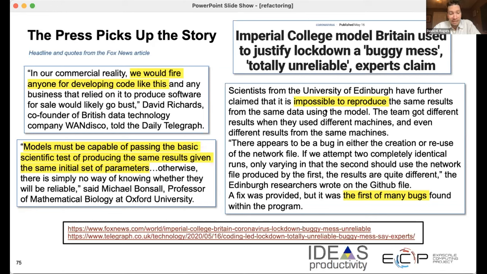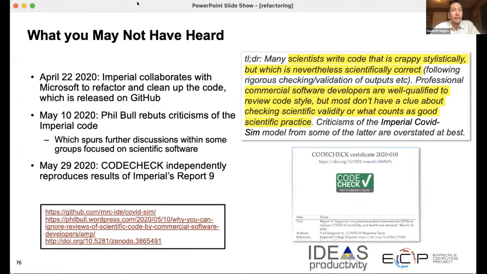Then some bugs were found in the code, which had to do with the reproducibility of running in a specific parallel configuration with a specific output file. And if the scientific part of the scientific process is finding and responding to inadequacies and small issues with the code, we really need to be able to understand whether or not our source code is doing what we expect it to do, and how we go through the process of making it work.